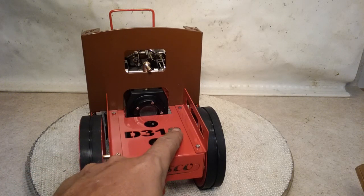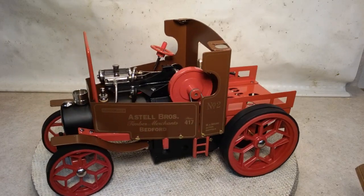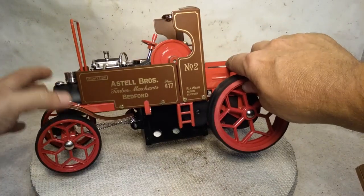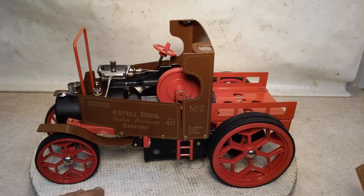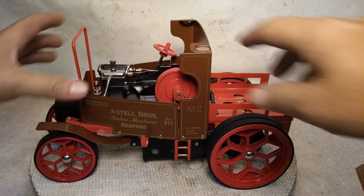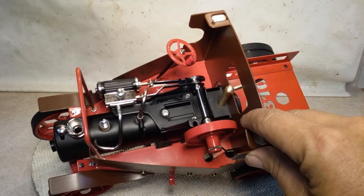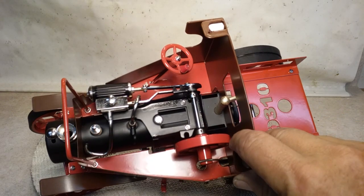There is a really nice D310 cut-out in the frame there and the Willesco name in the back. For all Willesco rollers and tractors, they've just modified it a little bit with this chassis and utilized the standard tried-and-true boiler and burner assembly. Where the whistle would have gone right back here was a five-millimeter plug. I removed that and made my own little air supply there so I could run it as a static display, which I like to do.